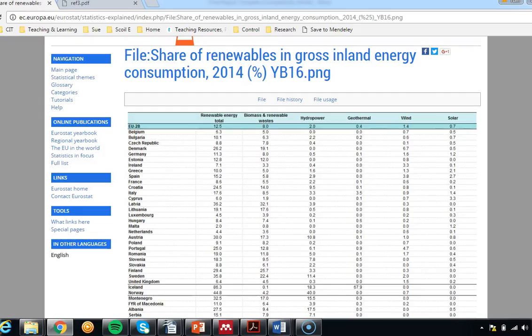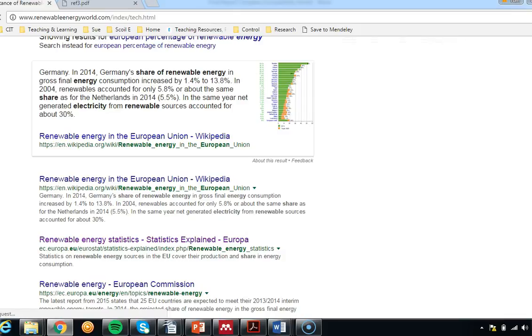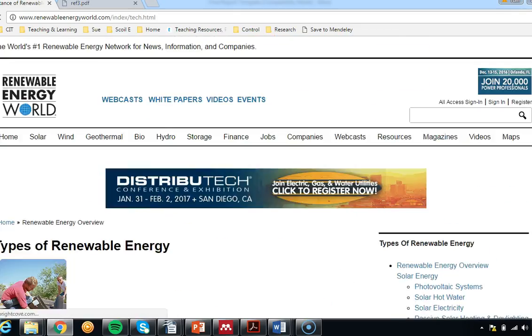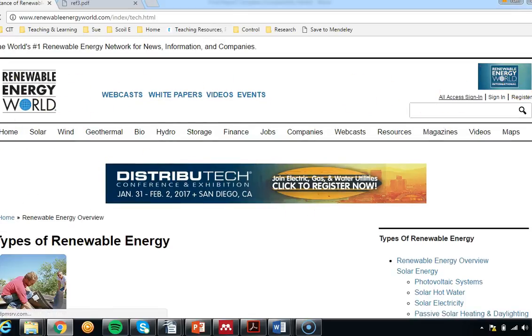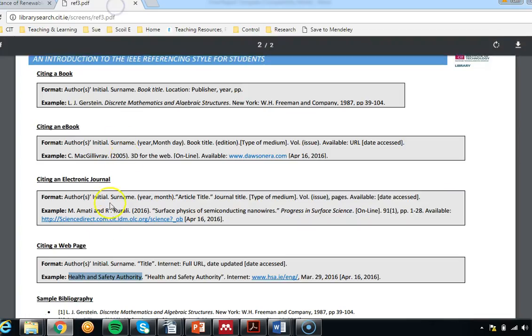So if I go back to the first one that we were looking at, the source would be Renewable Energy World. The title of the web page would be Types of Renewable Energy. Then the fact that it's an internet source.